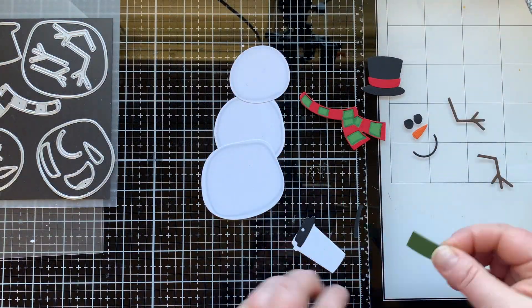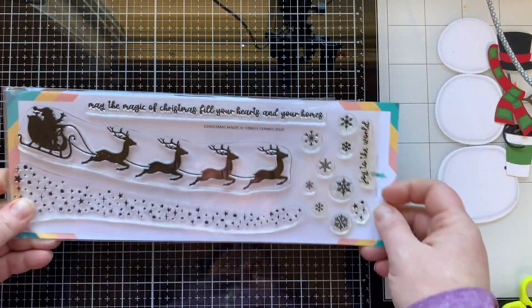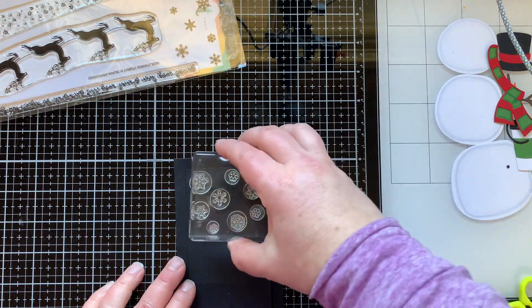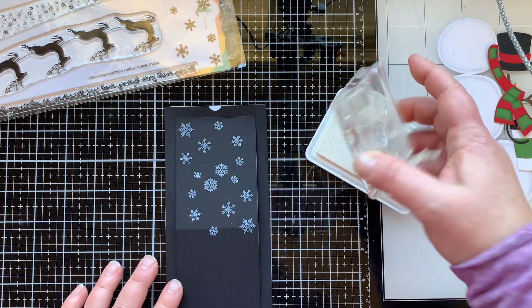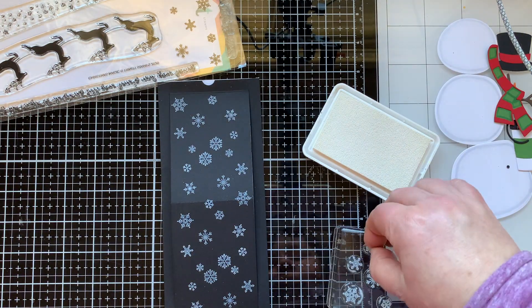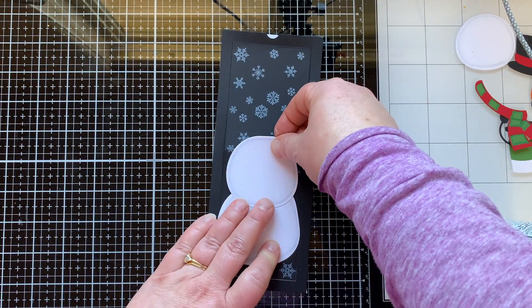This is one of the tiny tags that Trinity Stamps gave away last month for their Tags of Appreciation, so you may have got this — if you did not, it's not available anymore. But you could really have your snowman hold anything, so shop your stash — find a present, a candy cane, a coffee cup stamp, anything that you have on hand. Now I'm bringing out the Christmas Magic Slimline stamp set, pulling off all those snowflakes to stamp a background on this black cardstock with white ink — there are so many snowflakes in that stamp set!